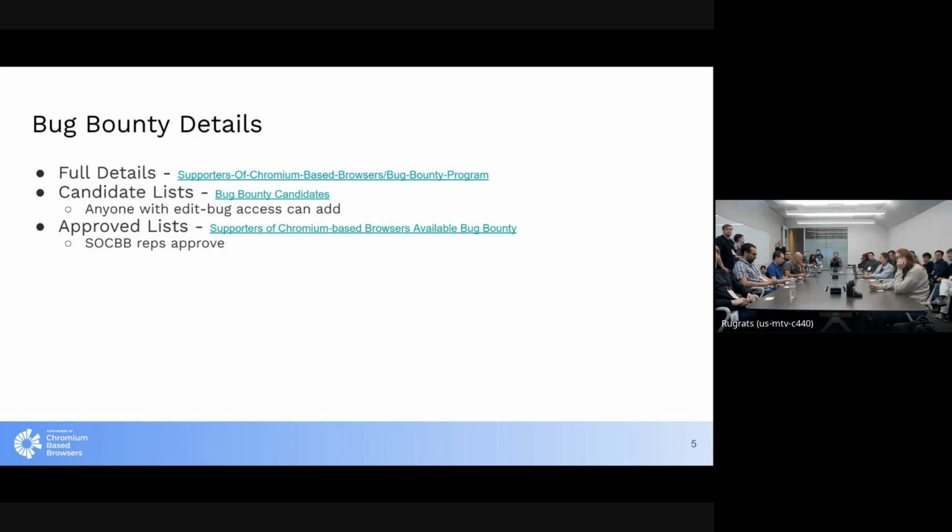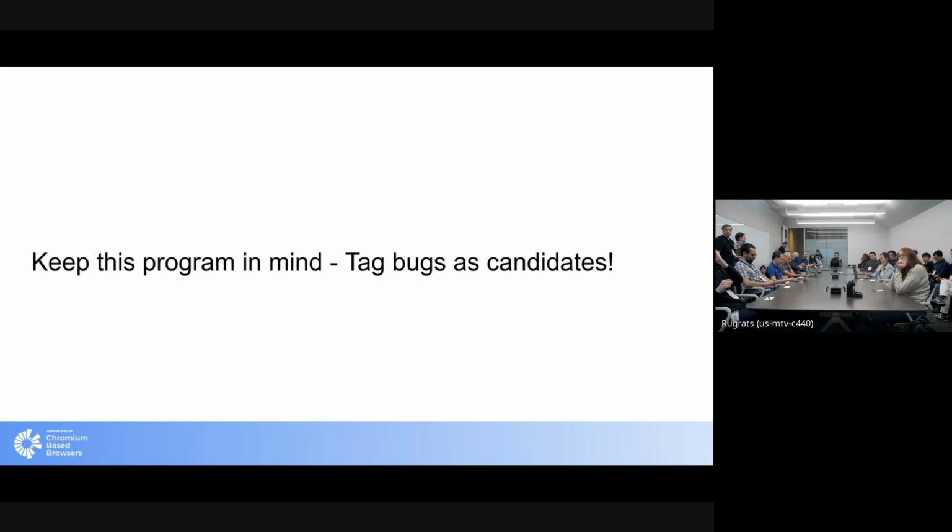There's a good chance that someone will reach out to you if you nominate something and ask a couple more questions to make sure we understand the scope of it. If you've looked at it enough to say, this feels pretty easy, we just don't have time, or we do need an experienced Chromium contributor to do it, that type of thing will be valuable. So that's the first part. Keep that in mind: tag bugs with candidates if you have them. By the way, other people on the steering committee can chime in if they want to throw in anything as part of this little entry point.